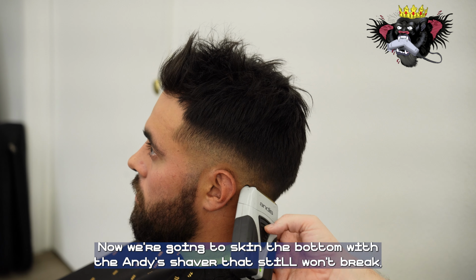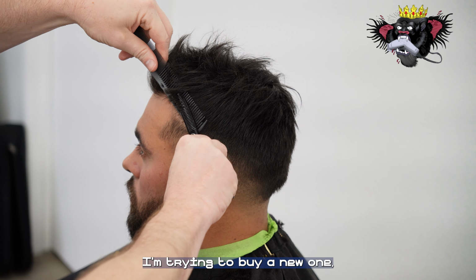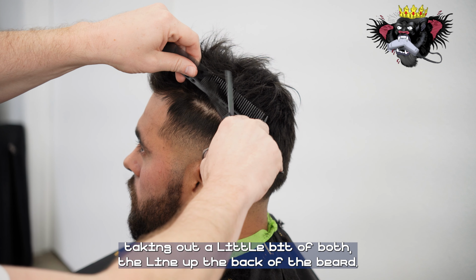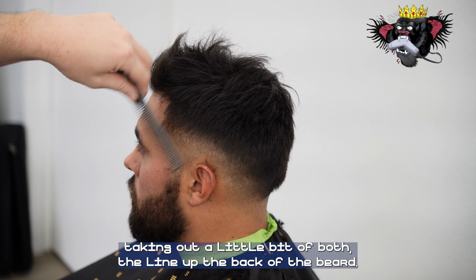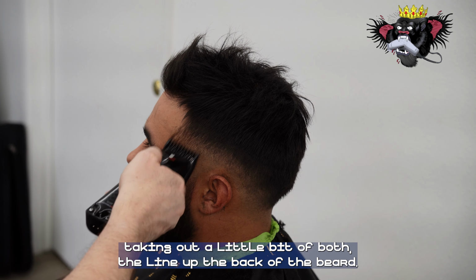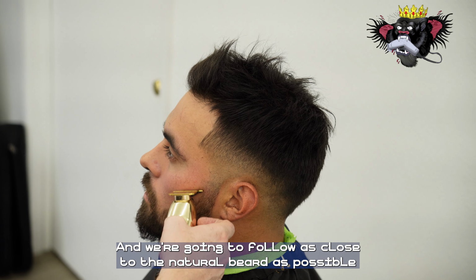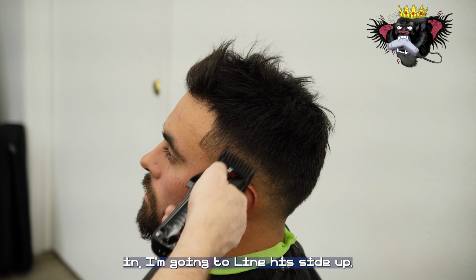Now we're gonna skin the bottom with the Andis shaver that still won't break. I'm trying to buy a new one. Got the thinning shears, and we're just gonna hit the sides, taking out a little bit of bulk. And line up the back of the beard, and we're gonna follow as close to the natural beard as possible without taking it down too much, pushing the beard in.